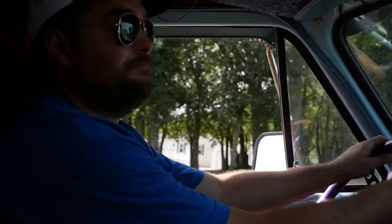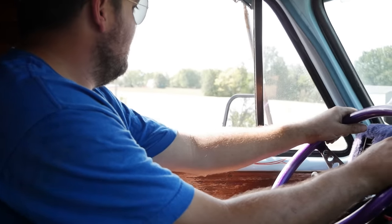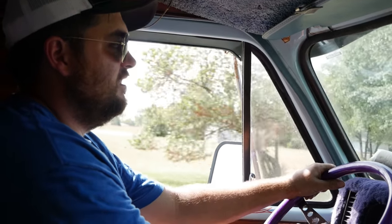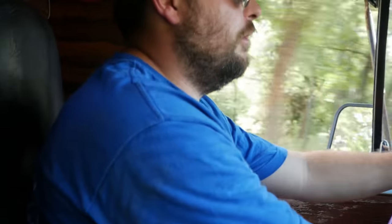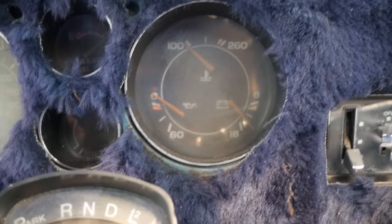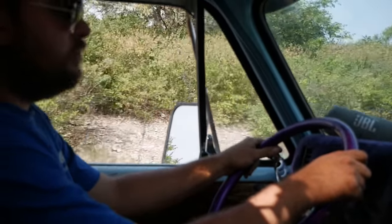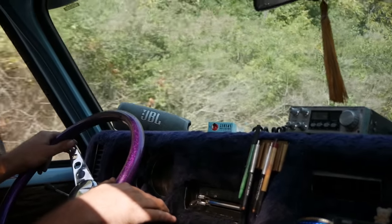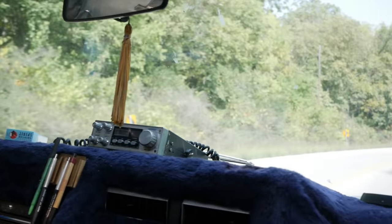I'm on the wood right now, in first. Oh, 30. Oh, yeah. All right. So it's slow, but I can live with slow. Oh, my God. We might need a little more tongue weight on this thing. I don't know how, but it's a little wobbly. I'm pleased to know that it's running ice cold. In fact, it's almost like that doesn't even work. All right, here's the twisty, windy roads here. Remember that funny time when I was like, well, at least it probably won't be twisty, turvy? Yeah. It's here. Oh, okay.